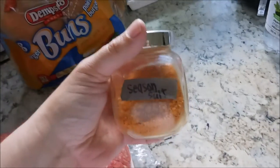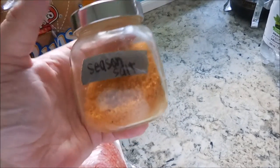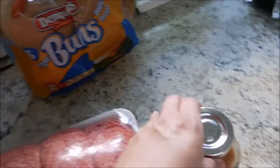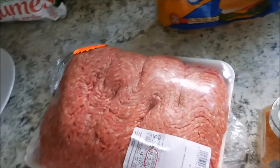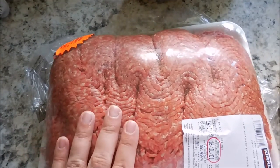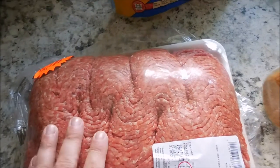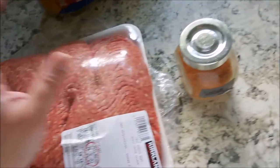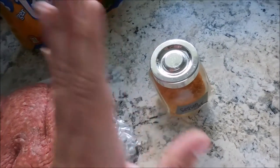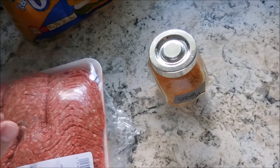Okay, so here it is. It's seasoning salt. You can pick this up at any grocery store. And what I do is I do not add anything to my ground beef. I don't add any binders, fillers, eggs, oats, anything. It is just straight up meat. I sprinkle sea salt and cracked black pepper on both sides of the patty, and then I sprinkle on seasoning salt. And let me tell you, this puts in such a really, really good flavor to your burgers.